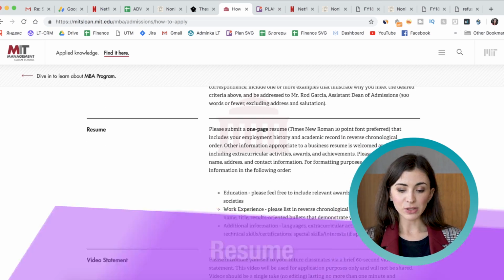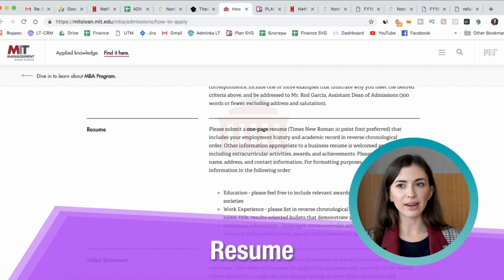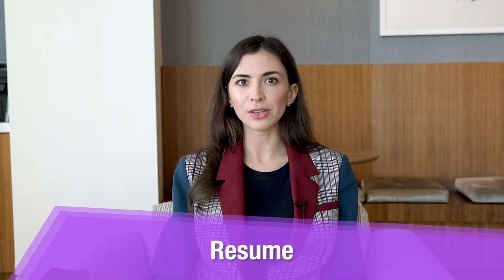Next step, resume. The rule of thumb here is that if you have less than 10 years of experience, your resume should not be longer than 1 page. Please, please, please. I've seen so many resumes that are 5-6 pages. No, guys, come on. Nobody wants to hear about all of the publications that you've had. They don't want to hear about all of the work experience that you've had. Just highlight the most important things. If you were a salesperson, there's no need to describe that you were selling stuff, because this is obvious. This comes from the title of your profession. Salesperson sells. Yes, I know that.